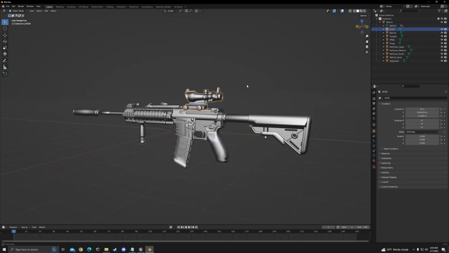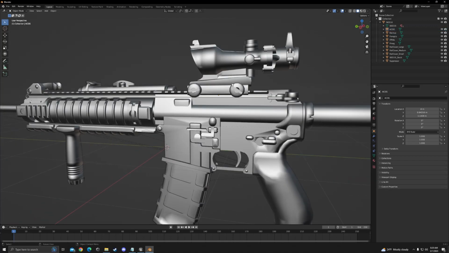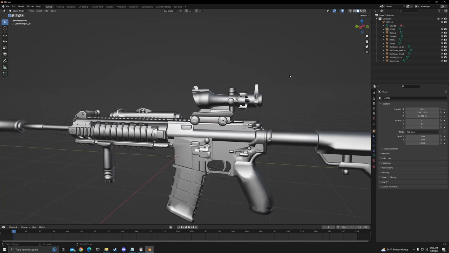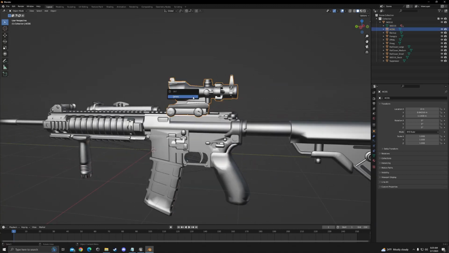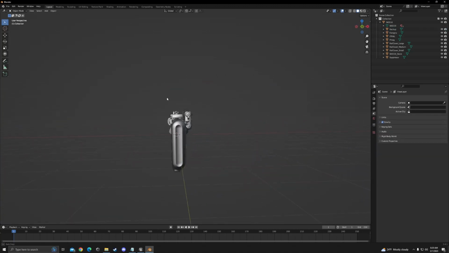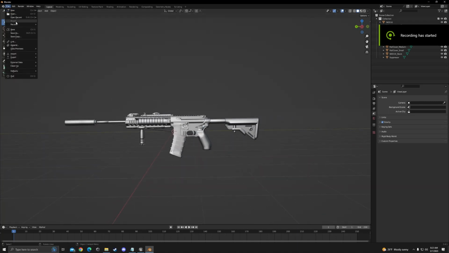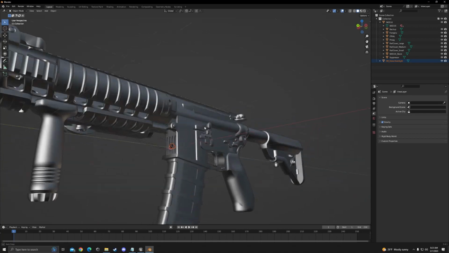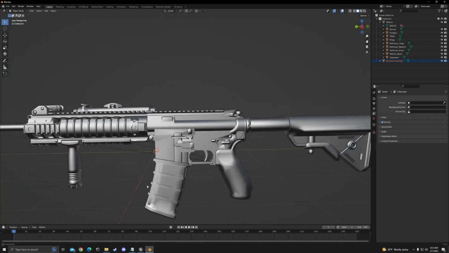So we'll go over here. We can actually press on it as well. Middle mouse to rotate, and left click, you can scroll wheel. Shift and middle mouse to move in this direction. So we'll click, X, delete. So now we just have this base gun. Okay. So we'll bring in the EOTech first. When we bring it in, it's going to be very small. It's right here. We'll leave the scale as it is.